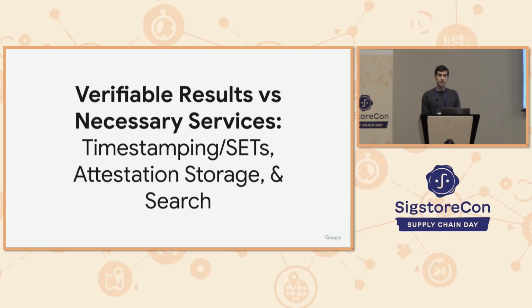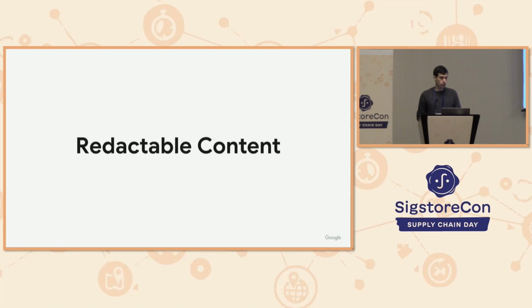So one of our takeaways here has been to think about how we make sure that we still support these services, but we make clear the distinction between what's verifiable and what's not. The content that goes into the log is immutable. Once it goes into the log, it's there forever, which means that there is some opportunity for spam or user data that we might want to redact later. They'll go into the log. And so what we want to think about with Rekor v2 is how we can redact content up front so we don't have this concern of spam. And we want to be very privacy conscious as well.